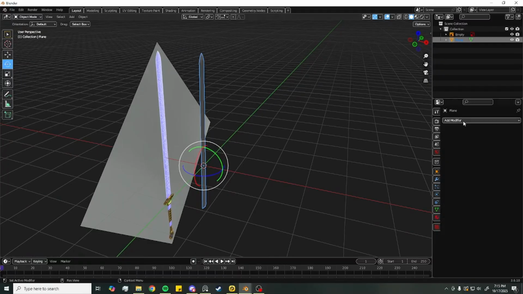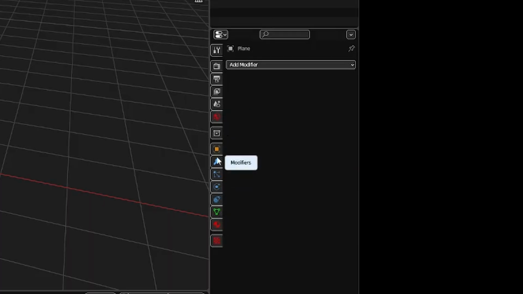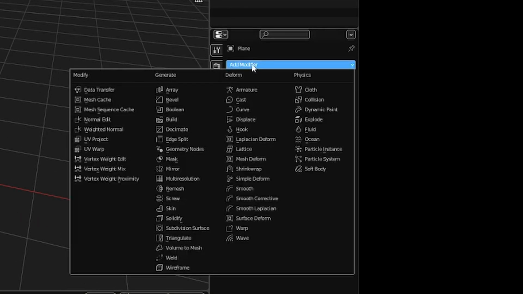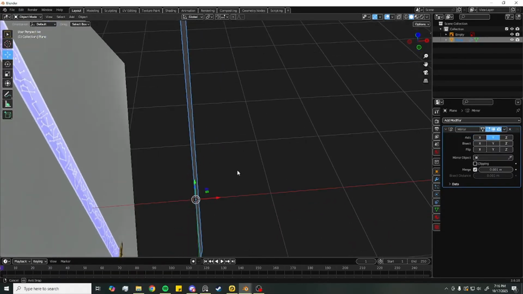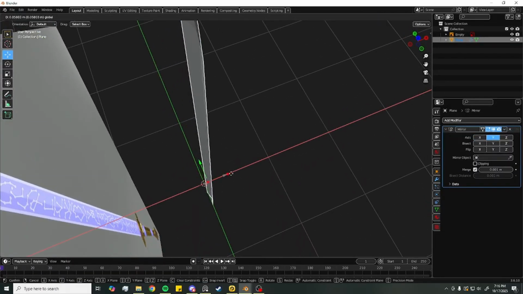This is my favorite part of Blender, is the modifier panel. So over on the right-hand side of the screen is your properties panel. There's a bunch of different options. The one that looks like a wrench is your modifiers. The part of Blender that I really like is that you create a stack here, and these modifiers affect each other, and it's non-destructive. So just to demonstrate, I'll throw a mirror on, and it's already on the origin, so you can't see anything.